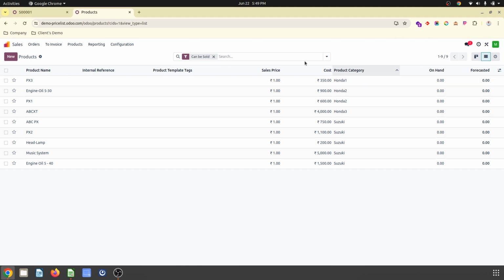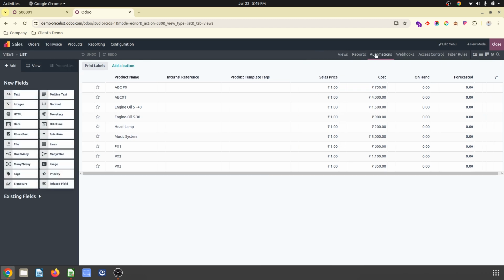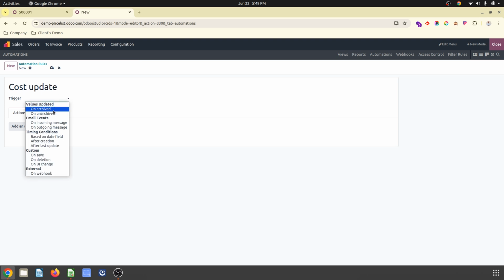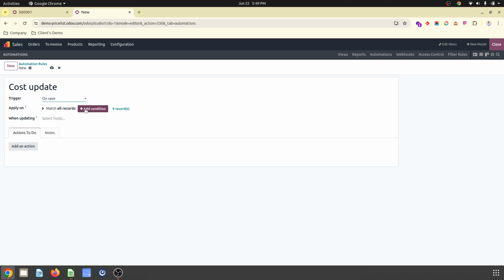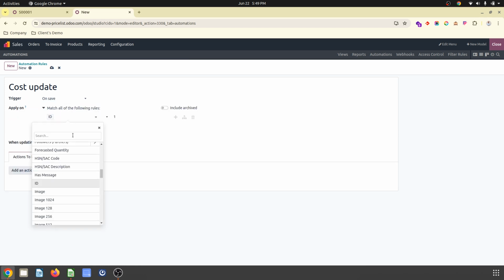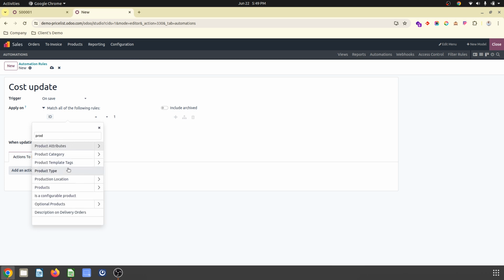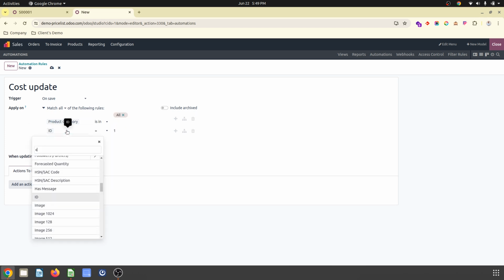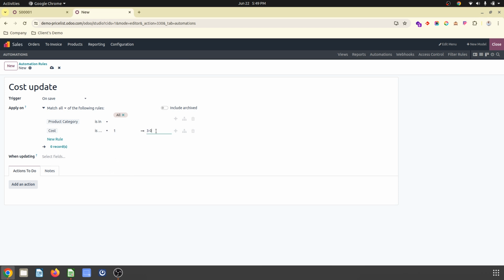So if I'm going to Studio and then creating an automation rule, post update, the trigger is on save, and I want to match a condition where product category is in mostly all, and when cost is between 1 to, let's say, 300.